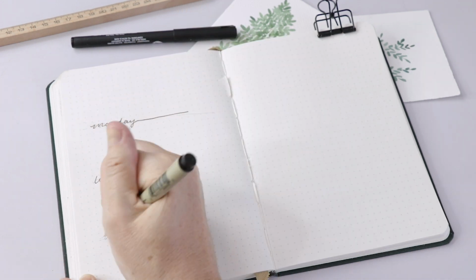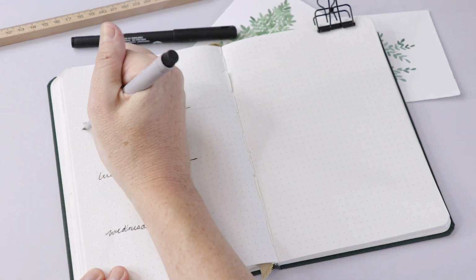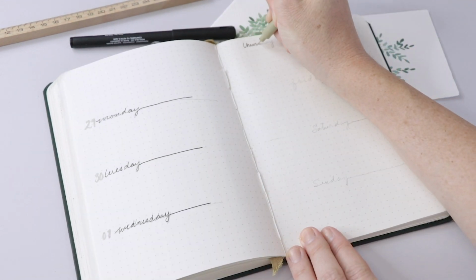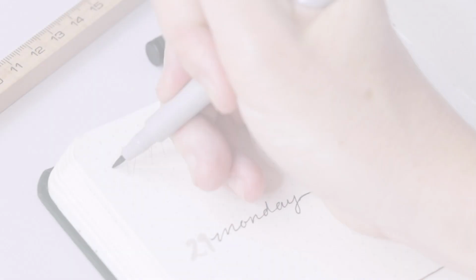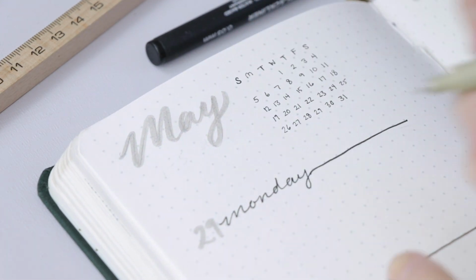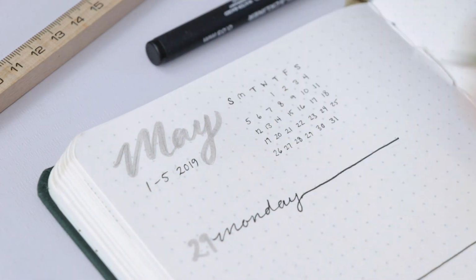Now the last thing I'm going to do is just get started with one weekly layout for the first week of May. I'm using the same one that I did in April, where we put the days of the week on the outsides of the pages. This is a 2-page weekly spread, and I leave a big area in the center. I use marker for the days of the week, or like the numbers of the week. I'm also going to do the month of May in marker because it is such a short month.